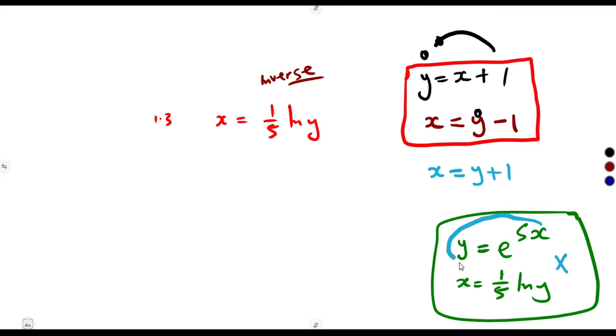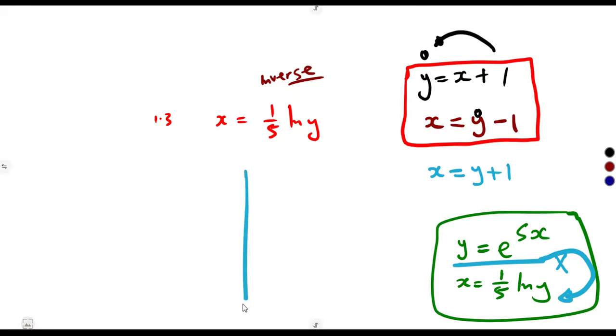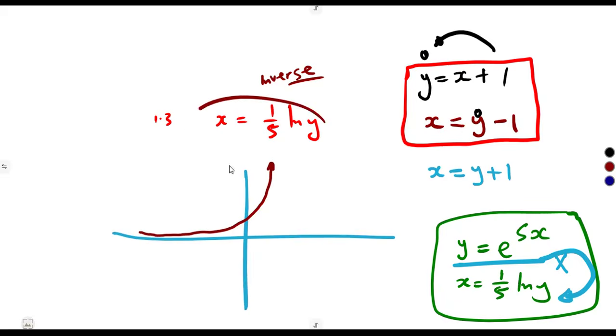They drew this graph of Y is equal to e to the exponent of 5x, and they're saying this is the inverse. No, this is the same graph as this one. Put your values here, guys. Draw this graph and see, it was going to be the same. This is the same graph of Y is equal to e to the exponent of 5x, which will be like this. Same, making the subject. That was a mistake.